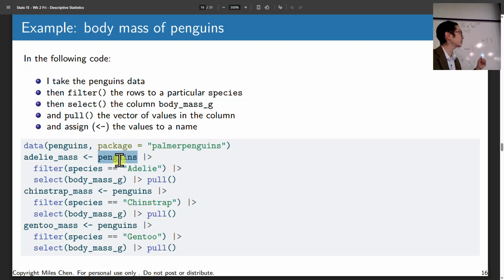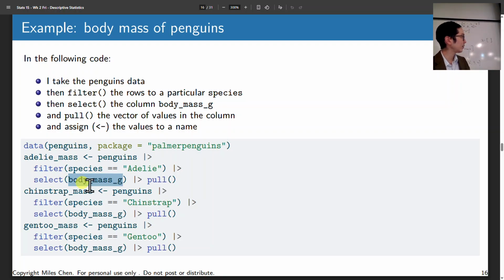And so we're going to start with our penguins data set, and then I filter just to the rows where species is equal to Adelie. Okay, and so that's going to be some of the rows. But remember, the table has a bunch of columns. So if I select those rows, I also have information about the flipper length and the beak length and stuff, okay? And right now, I'm only interested in the body mass. So I use the select function, and that just selects the column, okay?